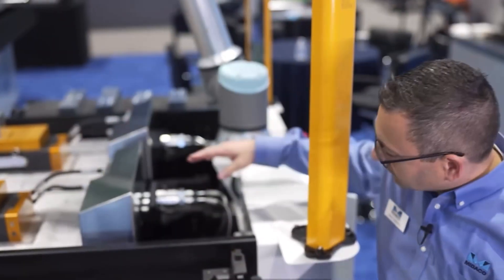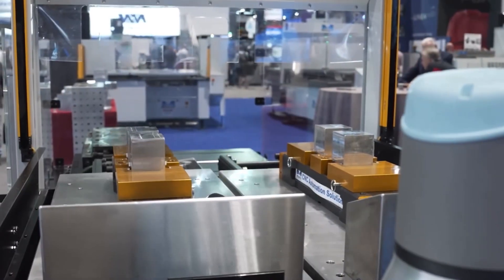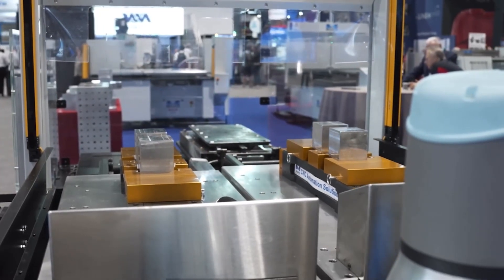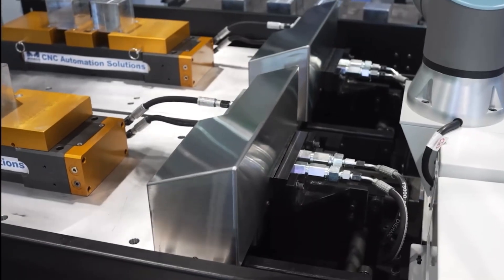This is the Mitico hydraulic docking system. Parts are clamped and the pallet is in the machine tool with no hose attached to the pallet, which simplifies robot loading on a Mitico pallet changer. This robot just loaded the parts on the pallet, and here come the completed parts engaging in the docking system.